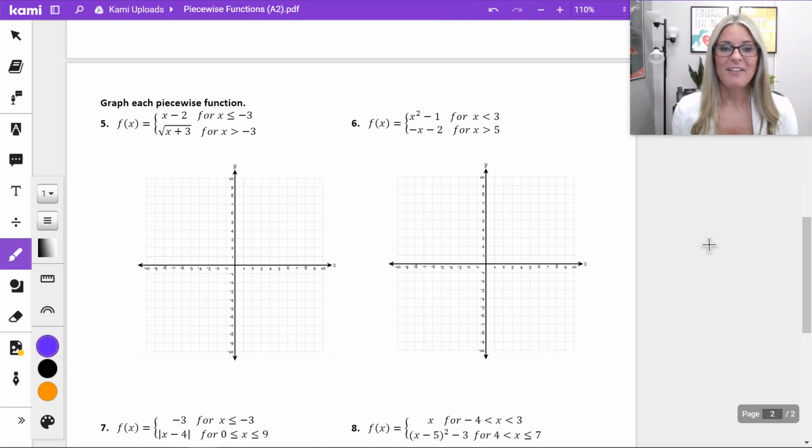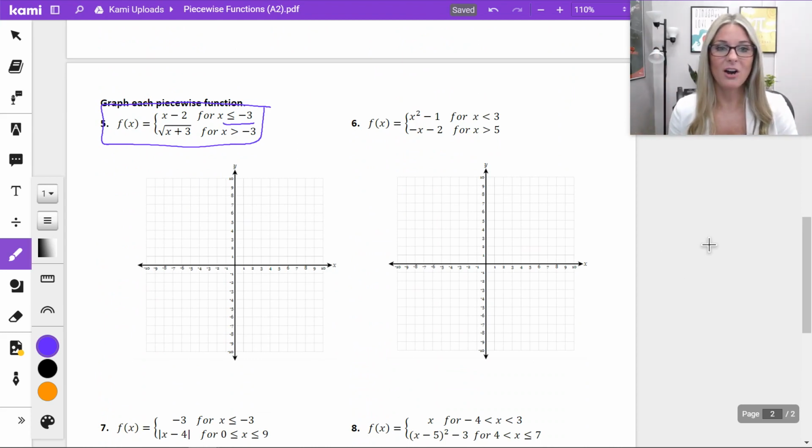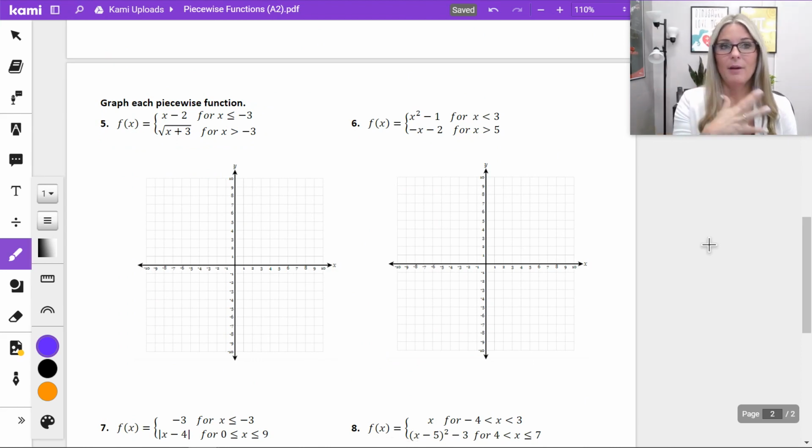The next section of our Delta Math assignment is going to be for you to graph piecewise functions. So this is what they look like. You have f of x equals, and it usually has a bracket, and it branches off to these different segments or different pieces. And notice we are defining 4 specific values of the domain. So on Delta Math, this is, of course, a little bit easier. They're going to give you an option of the shape that you want to graph of the parent function.